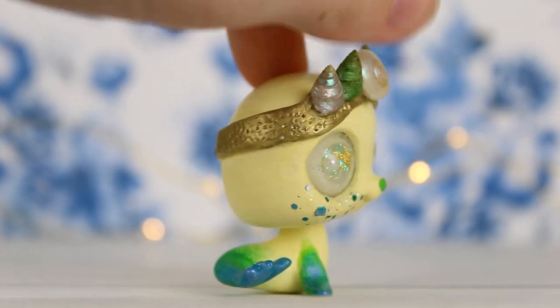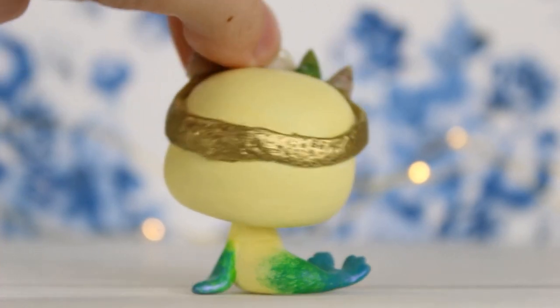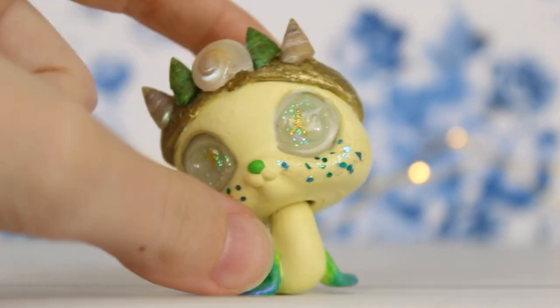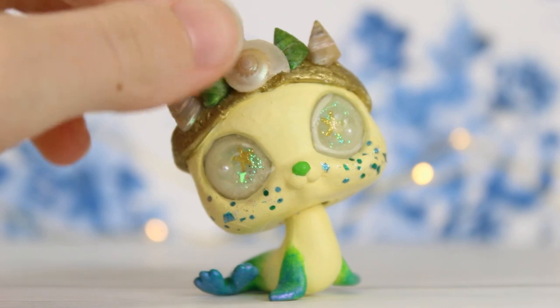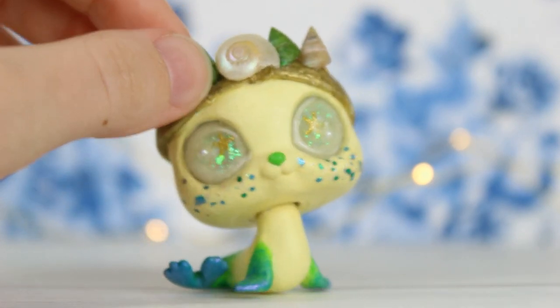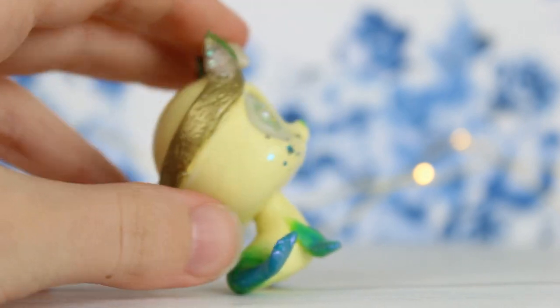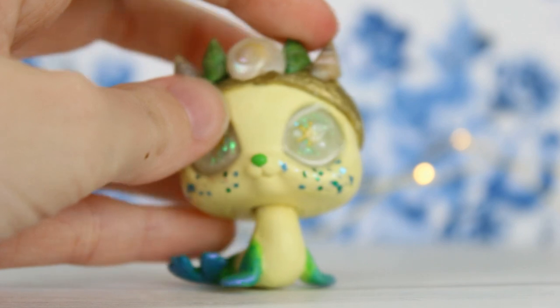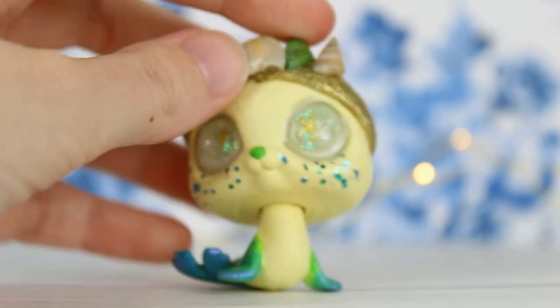This is the final custom. Honestly, I'm pretty happy with how it came out. I feel like the yellow looks a little bit weird, but like I said, I was trying to do a sand type of thing. I really like the flippers. I really like the blue to green to yellow and how they're very shimmery. I really like that.